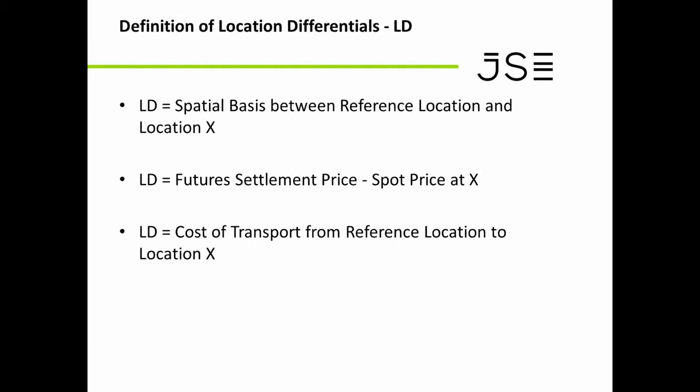We also give it a further definition, where we ask why there should be a differential between the two. Simply because if the farmer or the miller, for example, is situated in Bloemfontein but bought his maize with a Randfontein reference point, he then has to transport his maize from that point to where he is milling. So that difference we normally talk about is essentially your transportation cost between your reference point and the location where you are situated.